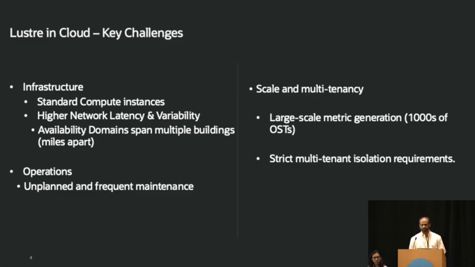We have talked about most of this in the previous slide. So what I'm going to talk about is the metrics. Lustre provides a lot of stats, but it doesn't give a method to consume the metrics. So that is the cloud provider's job: take the metrics from the Lustre file system and put them in a place where the customer can consume and visualize them. And since we can have thousands of OSTs in a large file system, it can become a scale problem. So that's another challenge we had to face while implementing a managed file service.